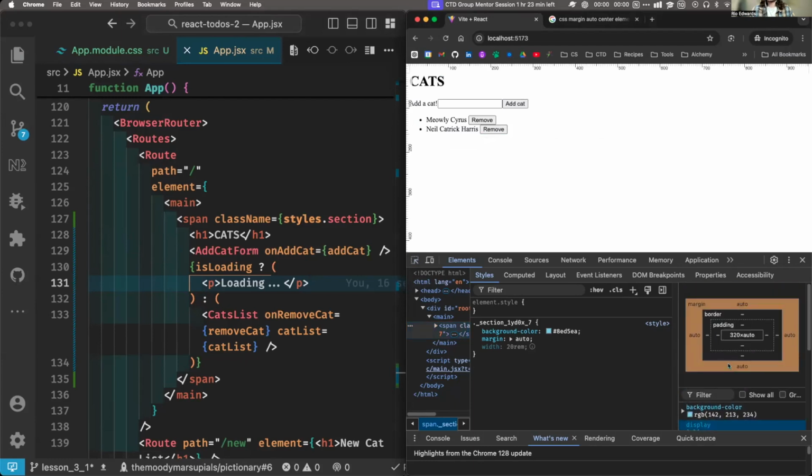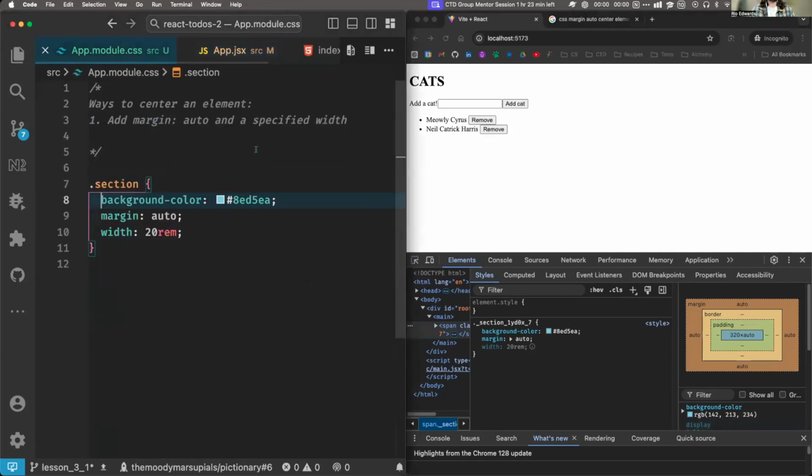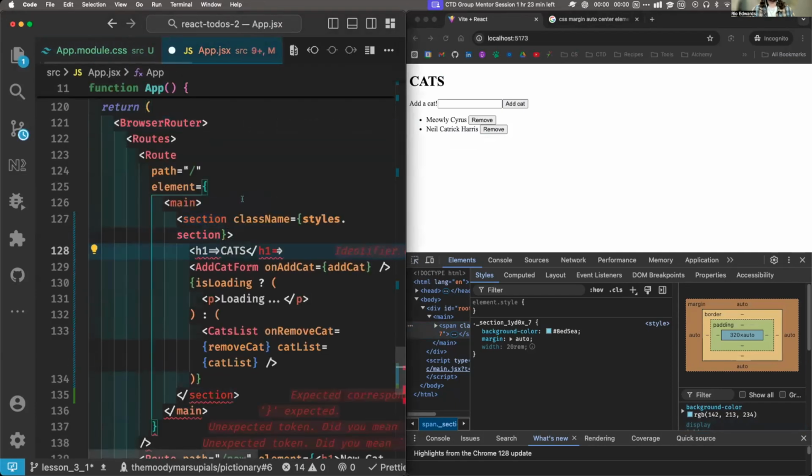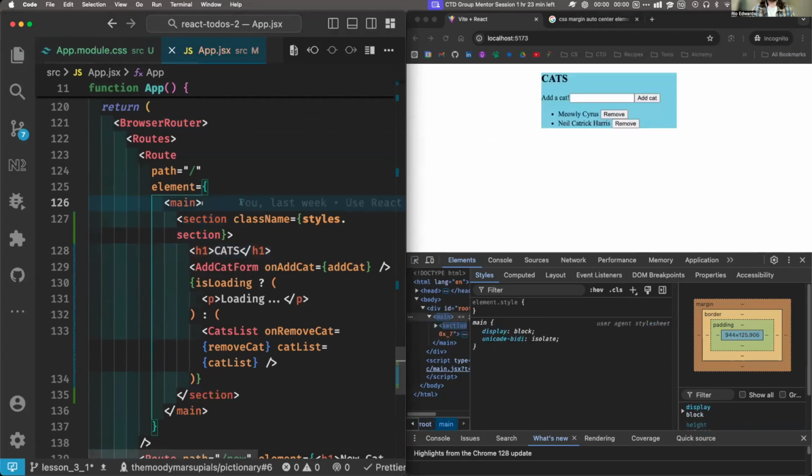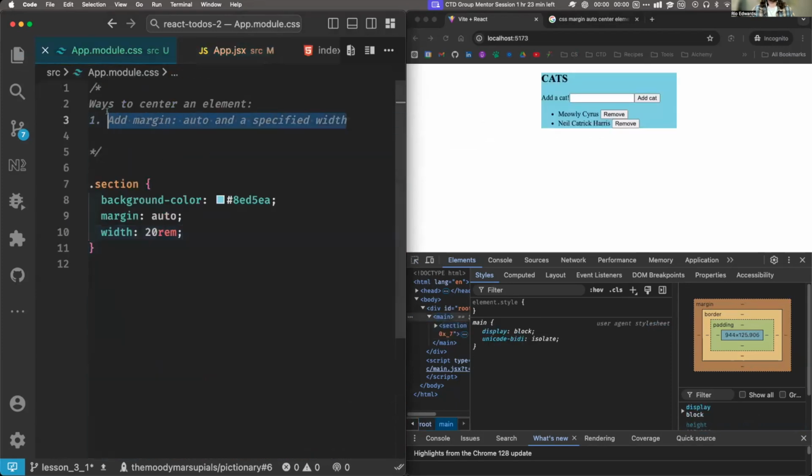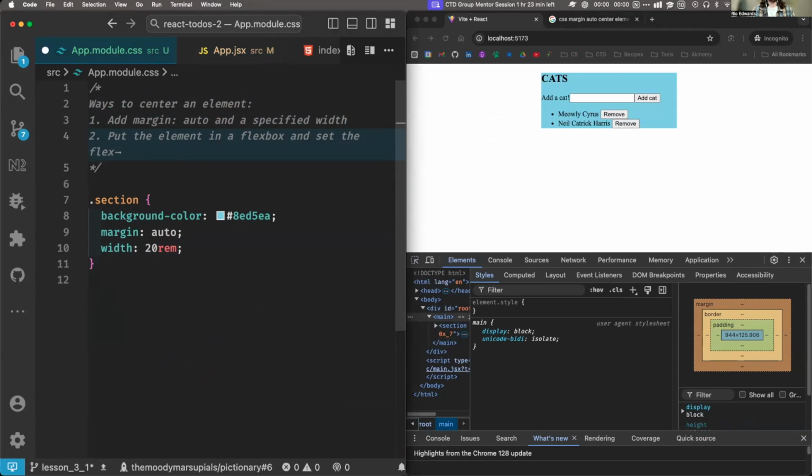Yeah, okay. I don't know why that doesn't work, but whatever. Okay, so that's one way to center it. The other way to center it is to put the element in a flex box and set the, or wait, set the justify content.